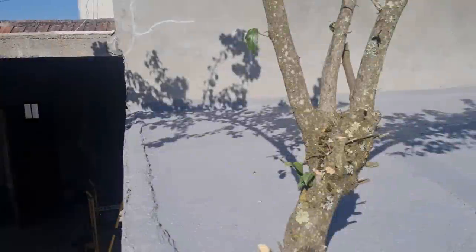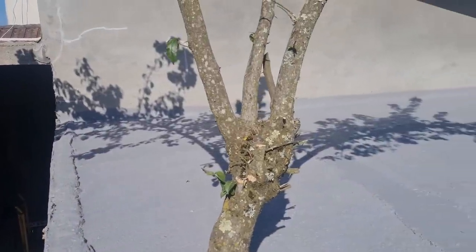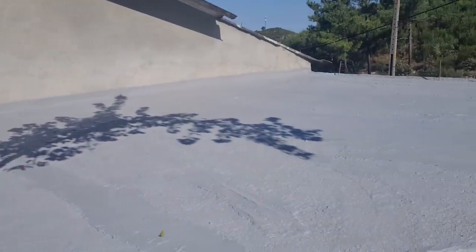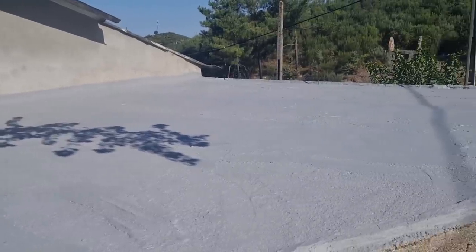Hopefully it's effective, because paint was quite expensive, wasn't it? It was quite expensive, but hopefully it'll do the job. That's what it's for. If it waterproofs the roof, then happy days. Yeah. Here we have our first coat of paint on the roof. Hopefully one more coat will do it.